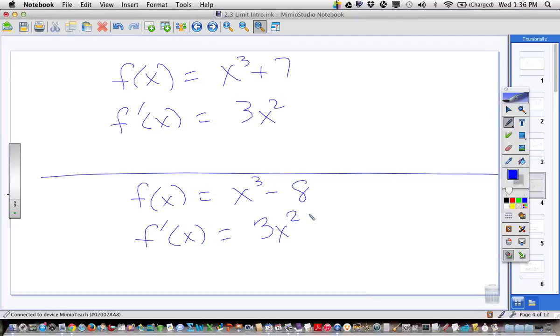The top one is up 7, the bottom one's down 8, okay? And so this shows the same thing. So we can see why one f prime could have several f graphs that it goes with, okay? And part of it is because of that constant there. When you do the derivative, it's just 0, and it goes away, okay? So it's kind of a nice connection to some stuff we were doing earlier.